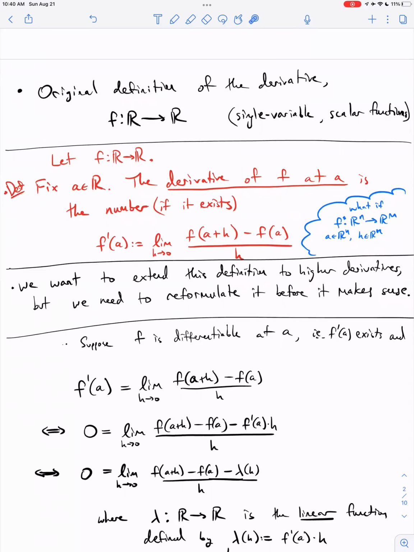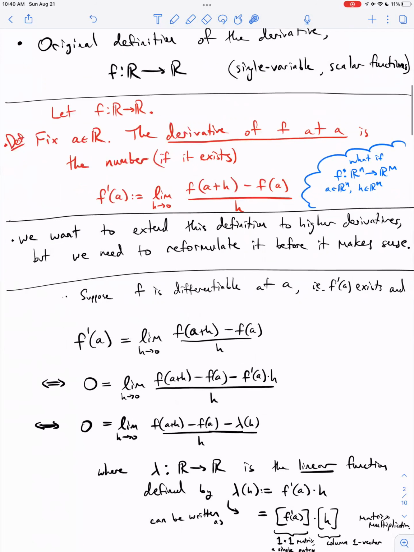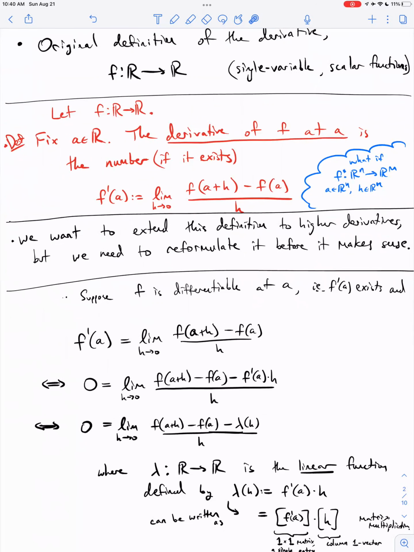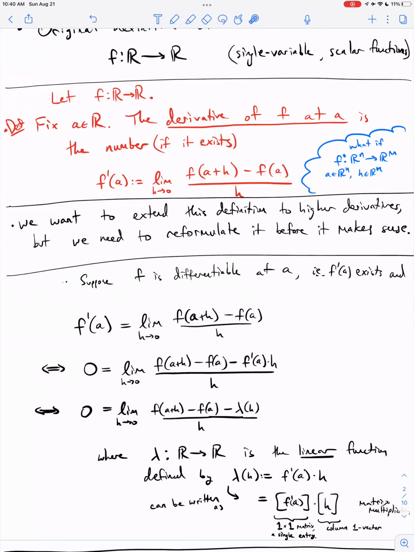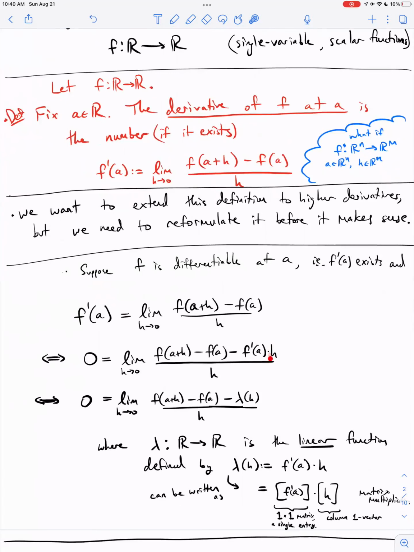So I'm going to reformulate this equality. Originally we have, let's say f is differentiable at a, and let's say that this limit exists, just so we don't have to worry about it. Let's move f prime of a to the other side, and we can agree that this equation is the same as this combined difference quotient being equal to 0. What I did was I took this number and multiplied it and divided it by h.